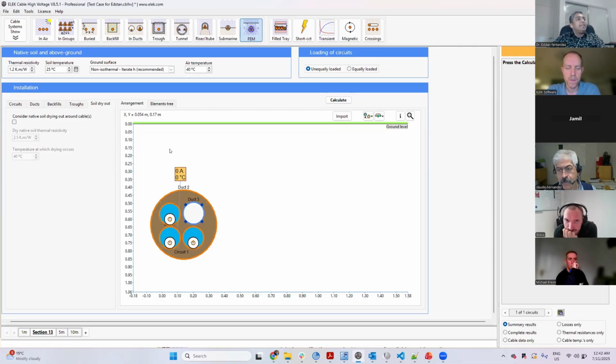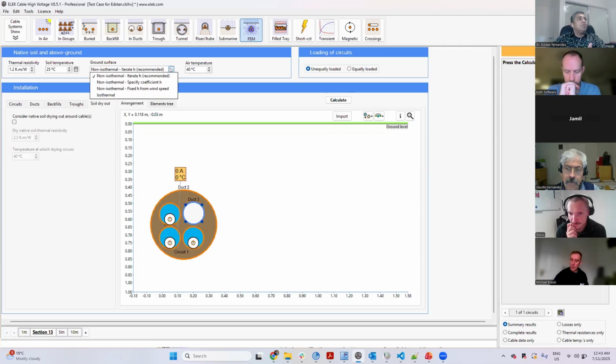The other thing in FEM, the most important thing, is how you consider the ground surface. In the IEC method, we always consider it to be isothermal, so there's no heat transfer from the earth to the air. But in FEM, you could consider non-isothermal heat convection models, depending on the air temperature, the velocity of the air, etc. So you can consider them, or if you want to just go with the IEC methods, you could even consider them as isothermal.